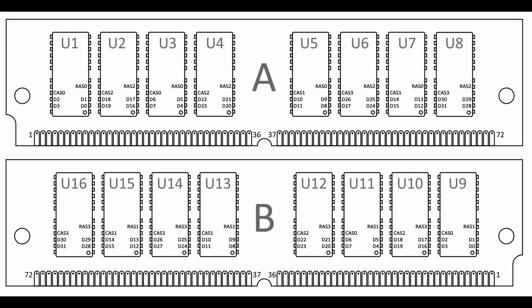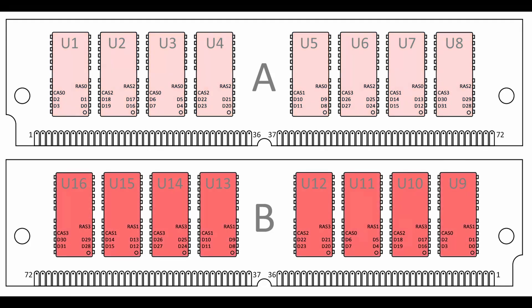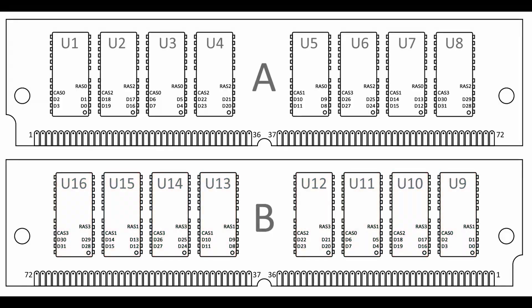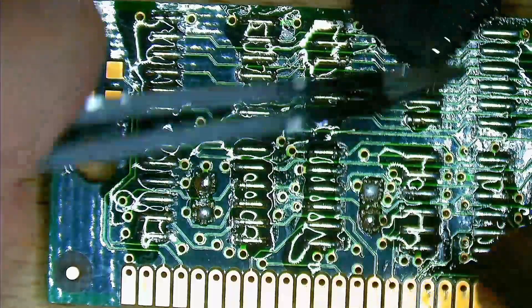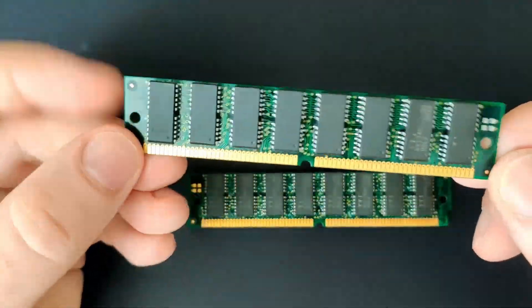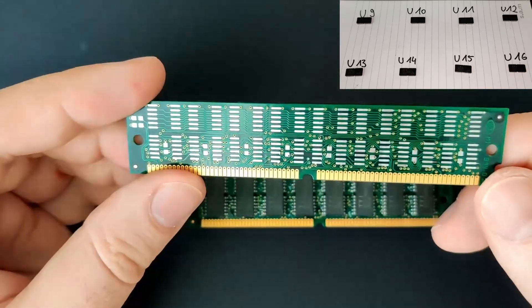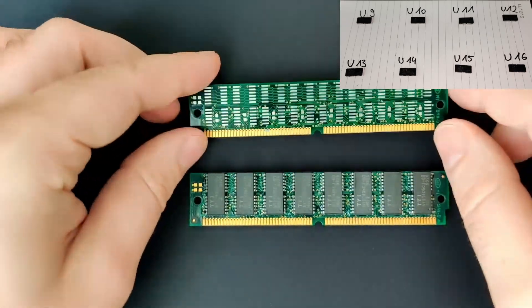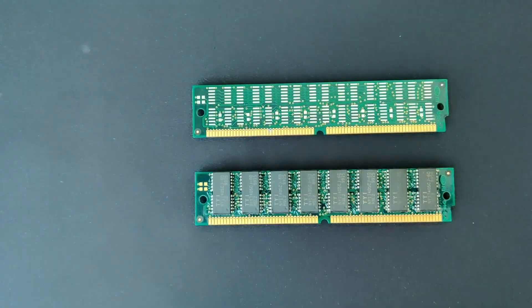Instead of changing chip by chip, I will split them into groups and test one group against known good memory chips. Starting from the module, I will split the chips into groups for side A and side B, basically two groups of 8 chips each. To start, I have to replace all chips on one side with chips that I know to be good. As you may have seen in my previous video, I have already desoldered all memory chips from side B. Now I just have to desolder the working chips from the donor and add them to the free spaces on the faulty module.